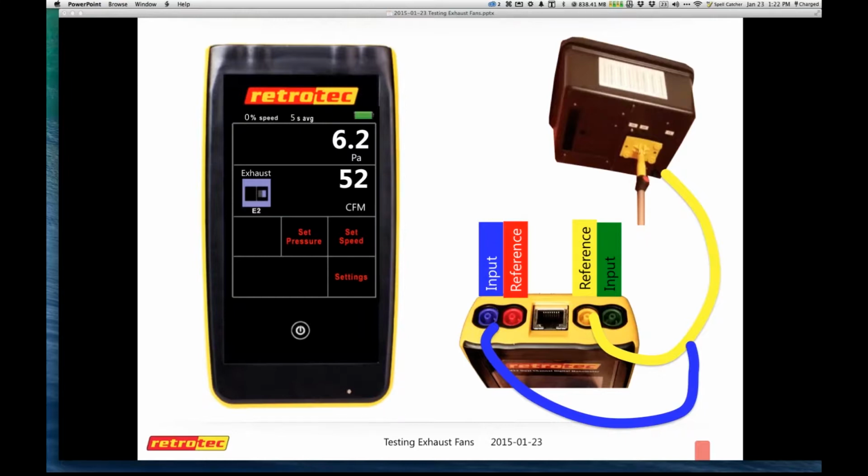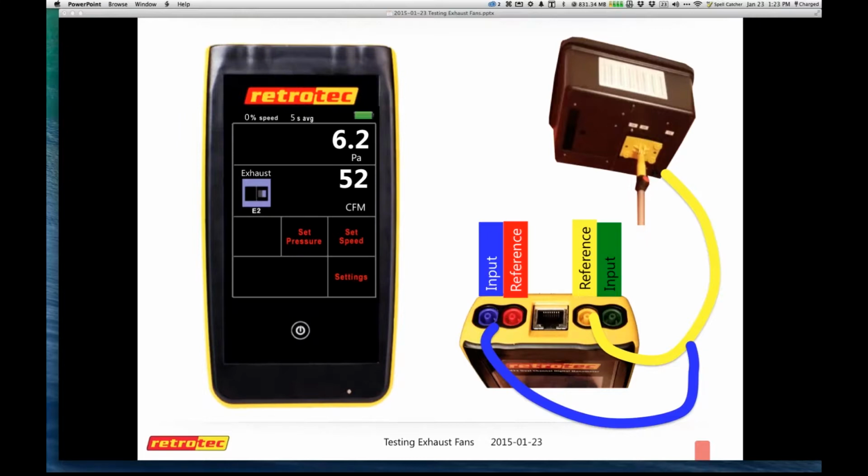On the left side, I have a DG700, and you can see that channel A and channel B are both on the input. I use the same colors to keep track of the tubing, and then there's a clear tubing that goes into the device itself. So it's basically a little plastic tee. If you don't have one, I know that Lowe's and Home Depot sell these over in the plumbing section as a part you can actually add to your system.